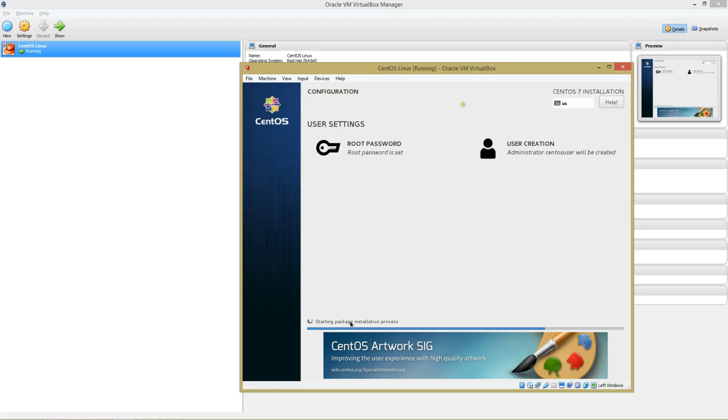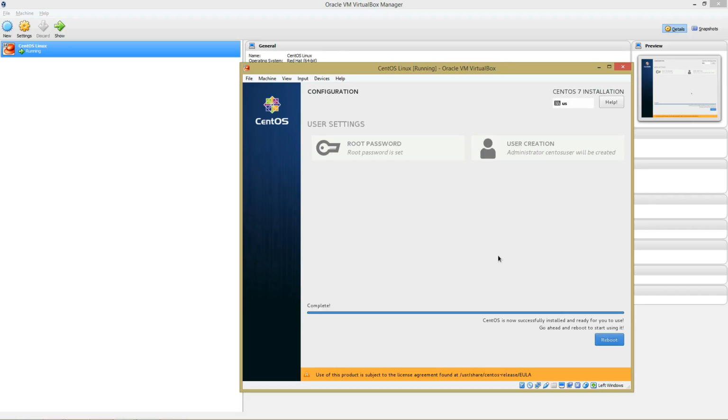And now you can see that it is installing the CentOS core and GUI and all the options that I've picked. It will take a few minutes, so I'll fast forward what we are seeing in here, and I'll see you at the end of the installation part. Okay, now that we've completed the installation, let's reboot this virtual machine and see what we've installed. Clicking on the reboot button.